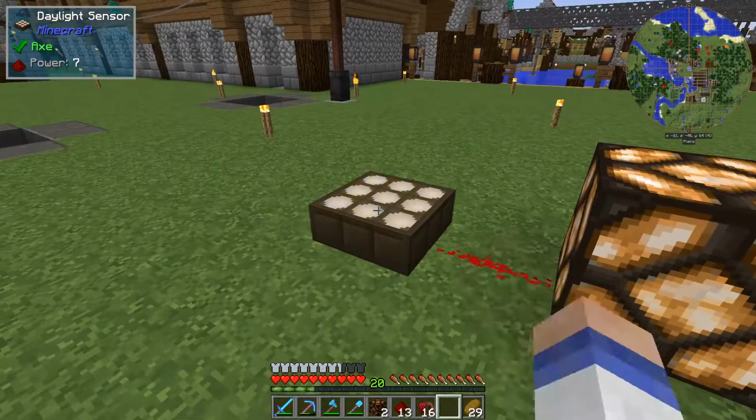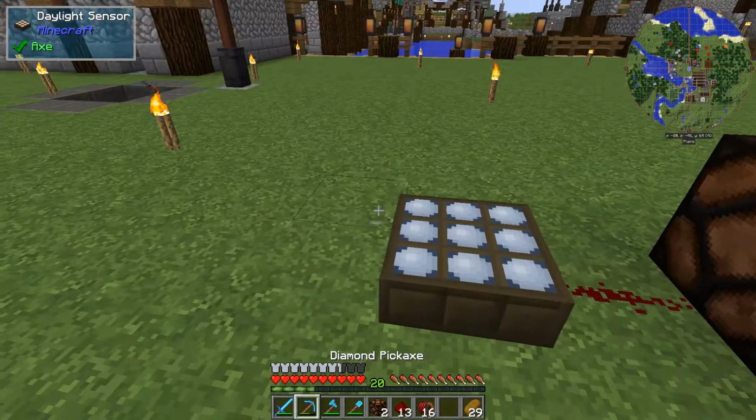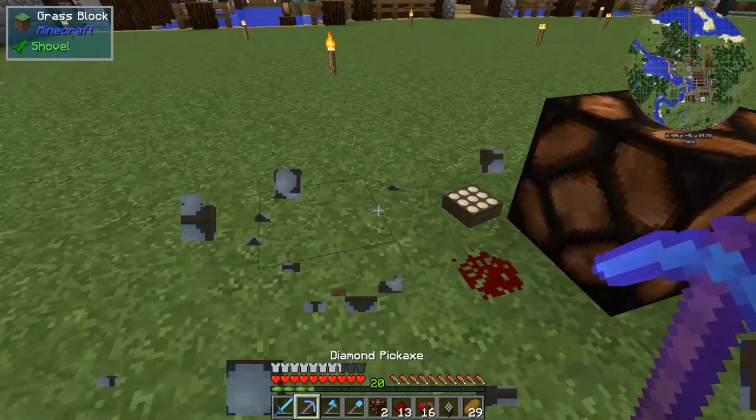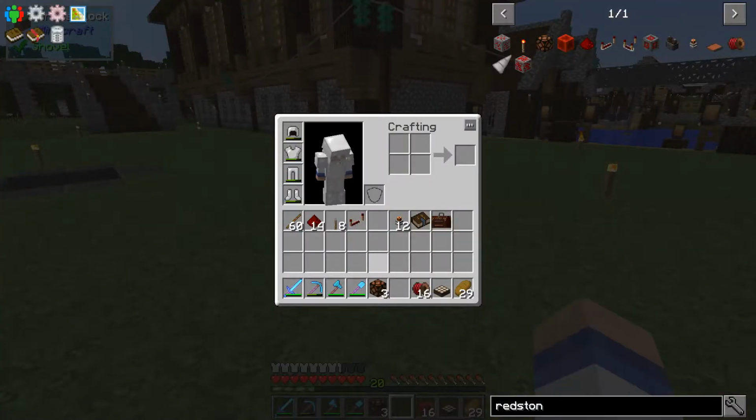So you can invert that now. I'm not sure when that came in, because I don't think that was original. Before you had to set up an AND gate. But now you just click on the daylight sensor and it will go from daylight to nighttime. Cool.